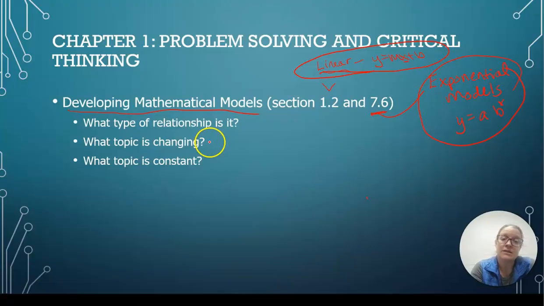And then to try to figure out which values go for m, for b, for a, and for b, ask yourself what is changing and what is constant. If you're able to identify those two components, that should help you to figure out which items go into which spots. And again, it will go through this in much more detail, but those were just some tidbits that I wanted to go over before you get into chapter 1.